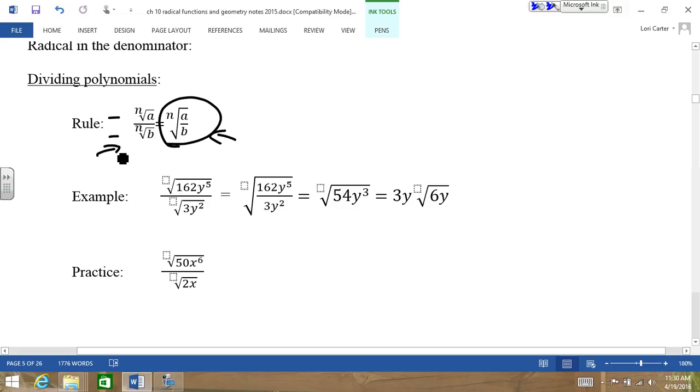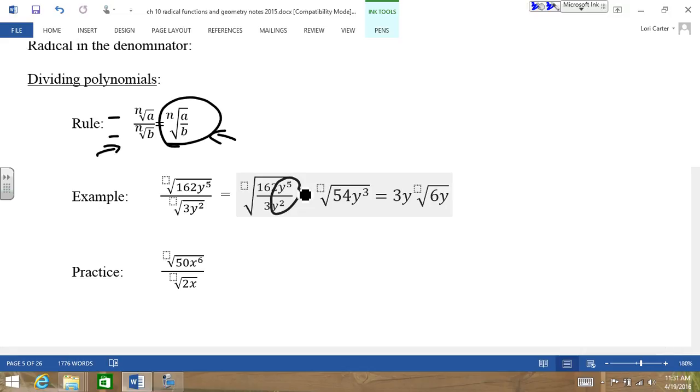Okay. So we're going to take the 2 that are written. What are these indexes assumed to be? 2. So they're both square roots. So I can put them together. When I put them together, I'm hoping they reduce. So we take 162 divided by 3. Does that work? Yes, it's 54. Life is happy. When we divide, what do we do with exponents? Subtract them. So what's 5 minus 2? 3. Right. Everybody get this?